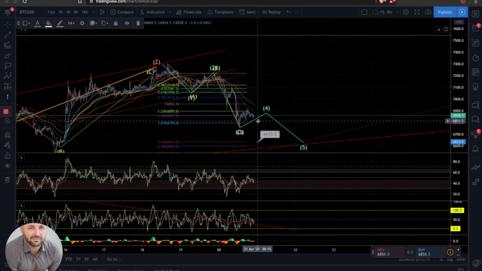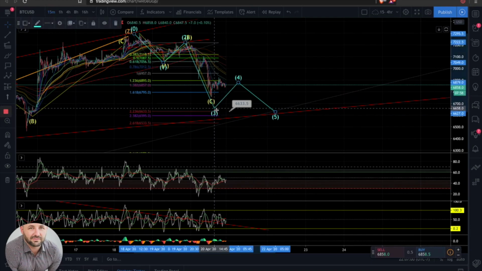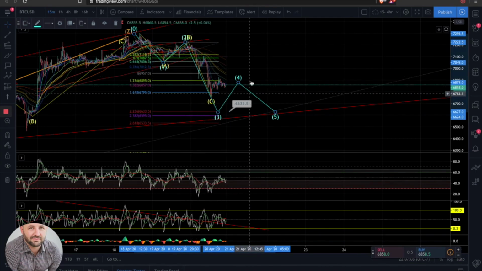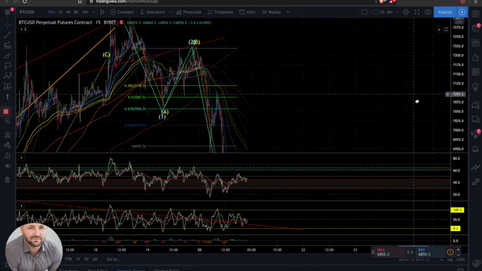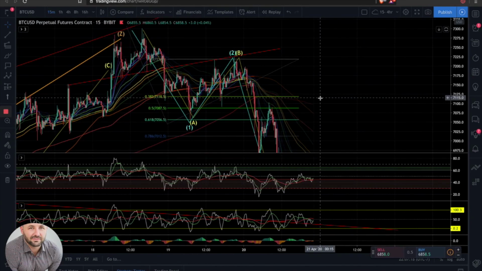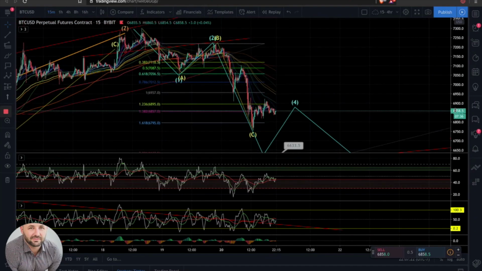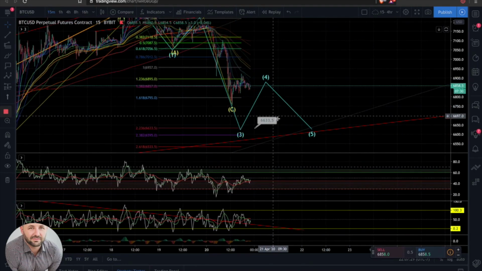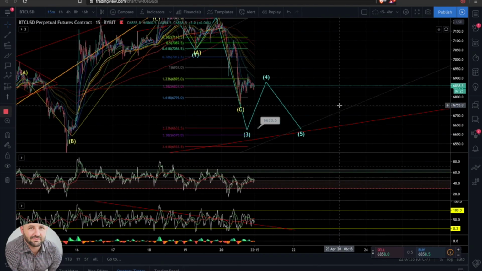We can still come back down, have that extended 3-wave where this would come back down. So I need to look at a smaller time frame to see if we can get a 5-wave move down for a 1, back up for a 2, then 3, 4, and a 5. It looks like it could potentially be there, but might be a little difficult to see. So I'll do a little bit bigger deep dive on that particular one, and I'll post it in the Discord for everybody. So again, looking for a wave 4 to come back out, ultimately back down for a wave 5 around the 66.31. Again, that puts us at a trend line just like we had on ETH.